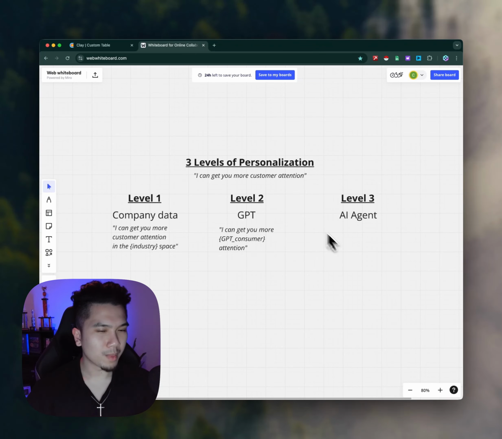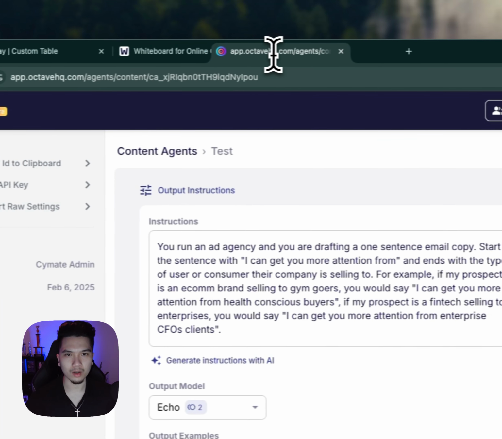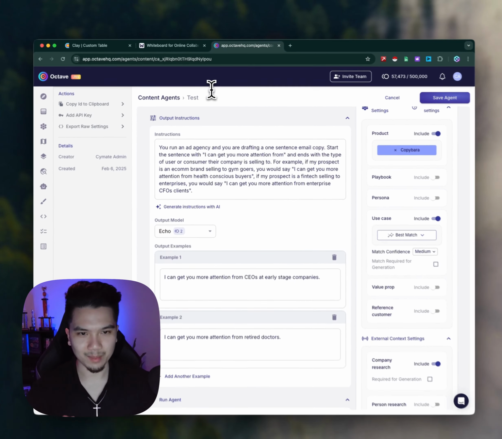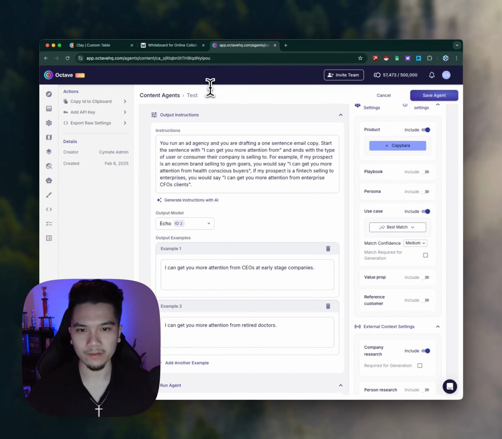Now, you might have heard there's a lot of AI agents and AI SDRs and stuff out there, right? And I am pretty sure going into 2025, 2026, there will be a lot more coming out. But my favorite AI agent up to date is called Octave. Now, I'm not going to walk you through what Octave does because it is going to be a learning curve, and there's a lot of stuff going on in Octave.